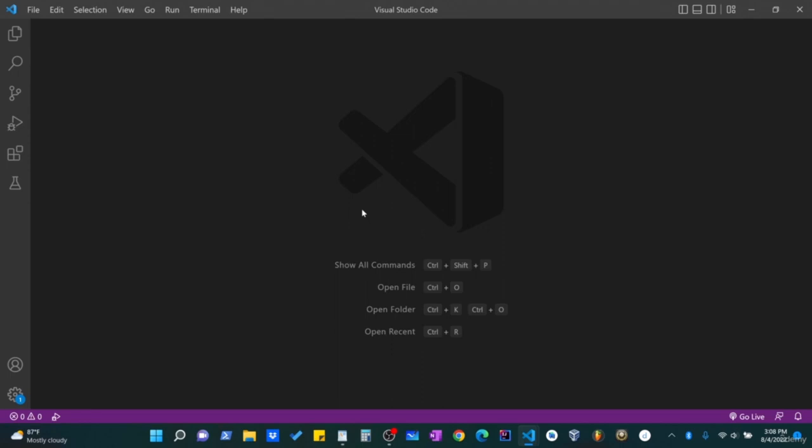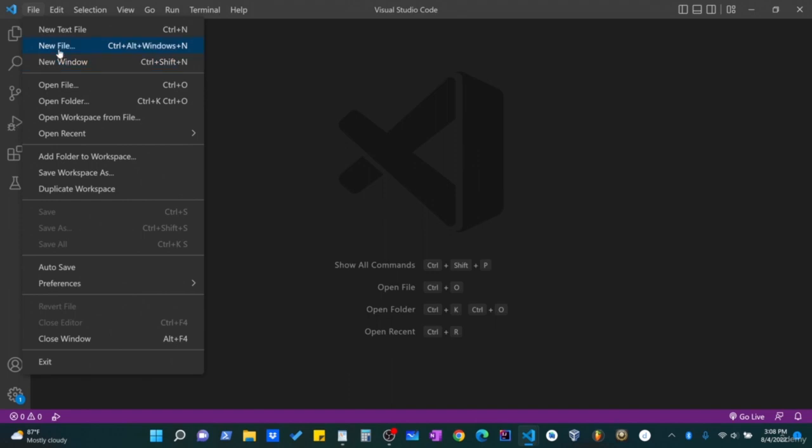So let's start with the basics on both our server and client scripts. We're going to open up two new files and save them in our new folder, and I'll call them server.py and client.py.